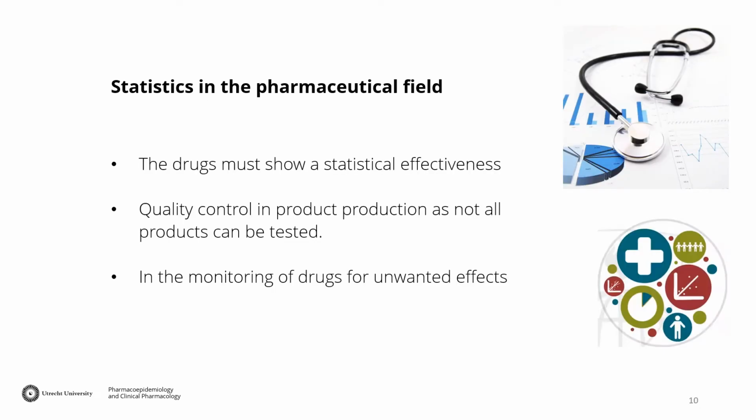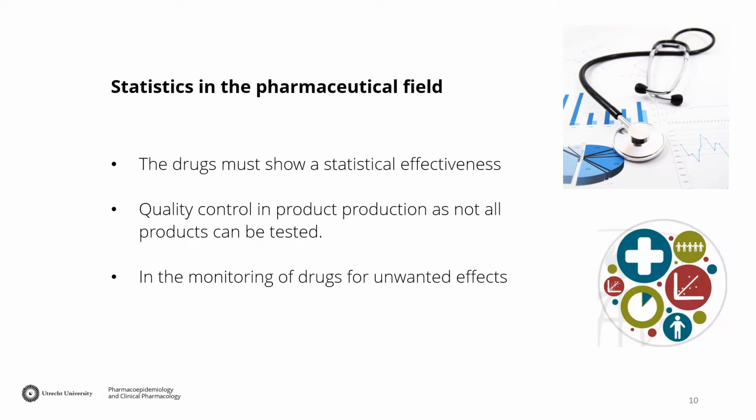So now we're in the College of Pharmaceutical Science, so I think we should have some statistics in the pharmaceutical field also. So how is that used in the pharmaceutical field? For example, if you have clinical trials, you'll probably have a new drug and you must then show a statistical effectiveness or significance, that the drug works on the different patients. Then you would have some groups and compare those two with statistics.